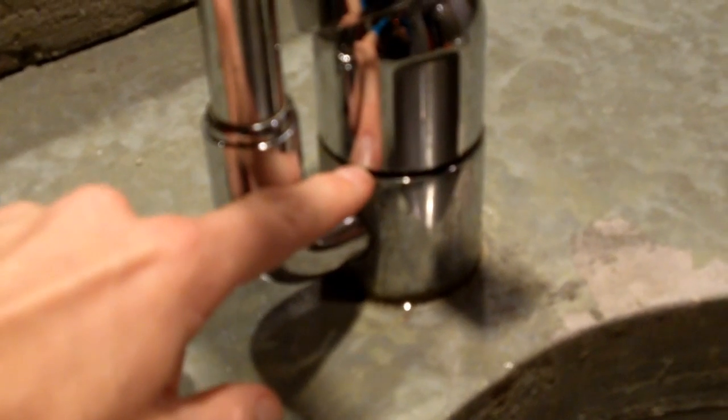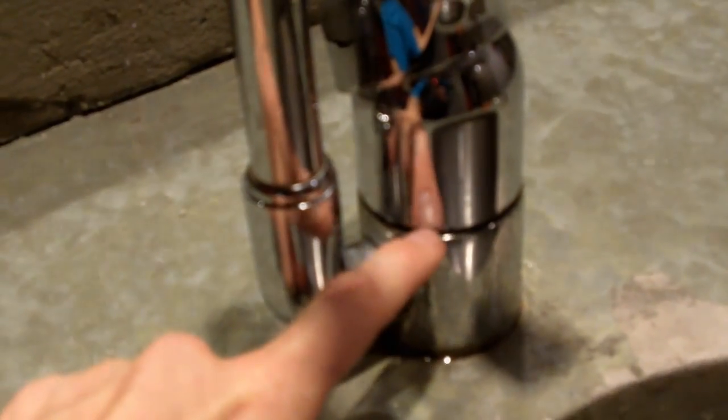And the problem with this one was that it's been leaking. Actually, you can see probably the puddle of water that's gathered around it. It's been leaking out from this area right here, and what's happened is that the gaskets that are in there are old. They're 15 years old or so, and that's pretty old in gasket years.